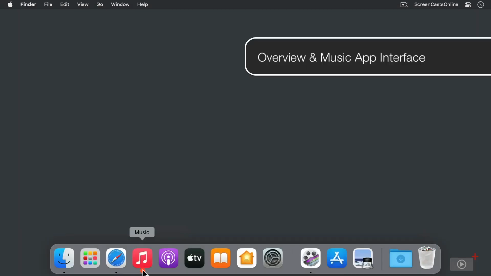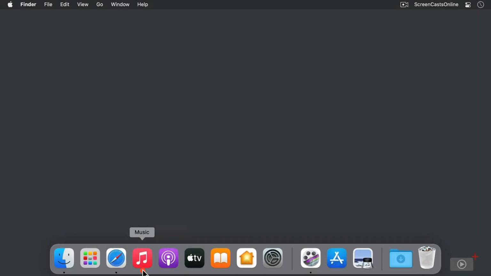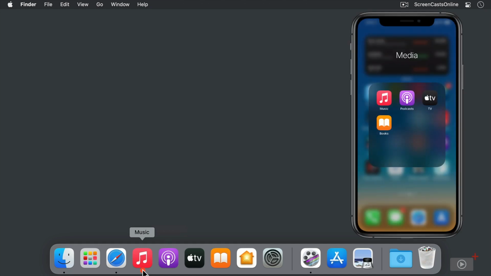Okay, so as we get started here, I just thought I would show you the different applications that we'll be covering in this screencast. What Apple has done is broken up the actual media applications into their different parts. In the past, everything used to be under iTunes. Now everything is in different applications. And I just wanted to show you too that these same applications are present on your iOS devices. So what makes it nice is that you can tell the difference between both. You'll get the same experience on the desktop that you'll get on your iOS devices.